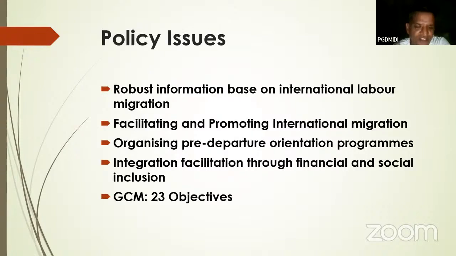There are many challenges that I'll discuss more elaborately as we go, because many other units also touch upon this issue. The major problem India has, even at the state level, is that in recent meetings everyone says there is a problem with information and data on where migrants are going. We don't know who the students are. There is no specific record of who are students and who are workers. All this creates a problem in managing migration. Then there is facilitating and promoting international migration.